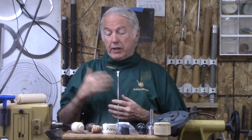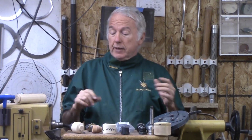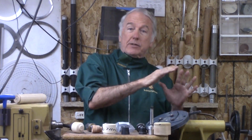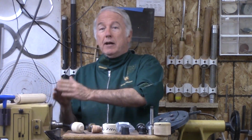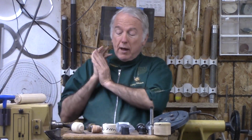In this video I'd like to continue a conversation I had with a fellow club member about live centers. He is an experienced turner, so it was quite a productive conversation. But let's explore some of the options. Now, first off, a live center goes on the tailstock. That's the part that doesn't spin so much, and the drive center goes on the headstock. That's the one where all the power comes from. So we'll leave that one alone for now.